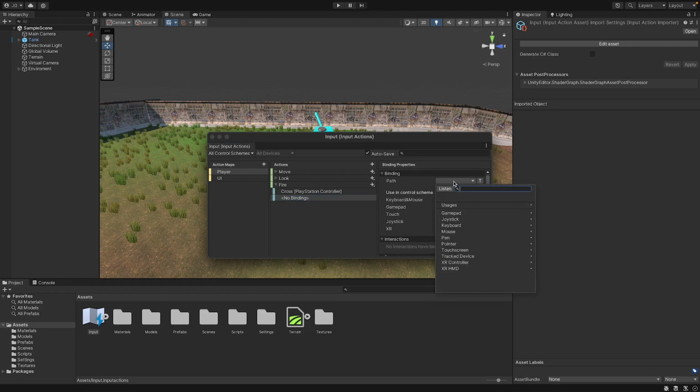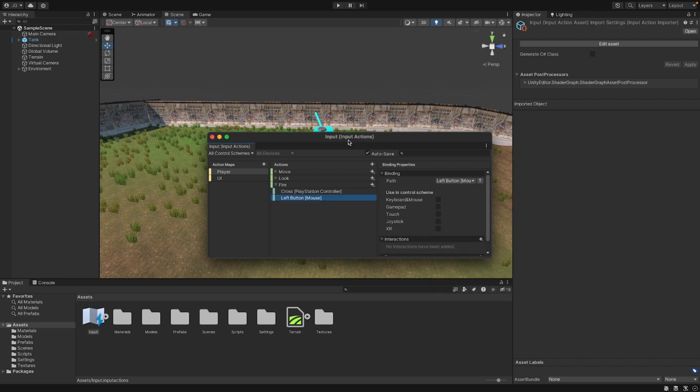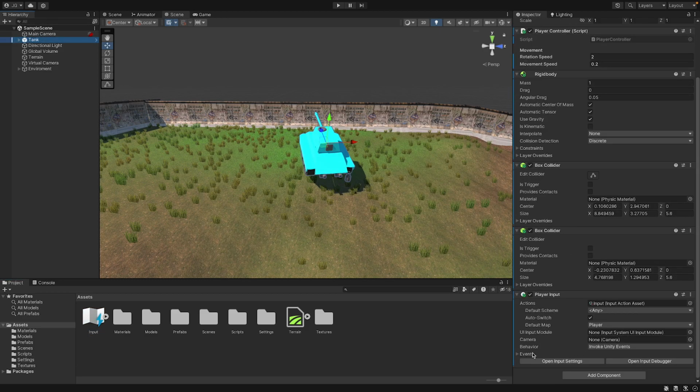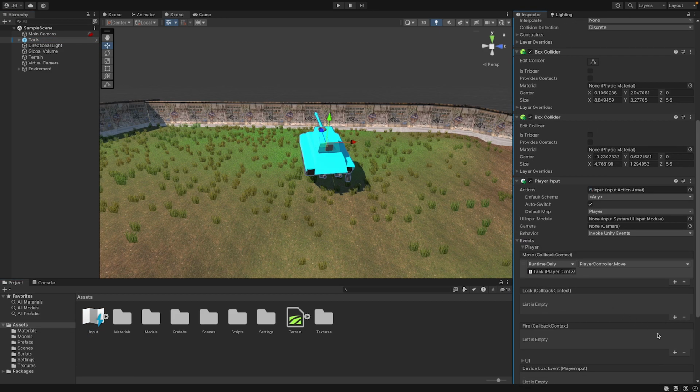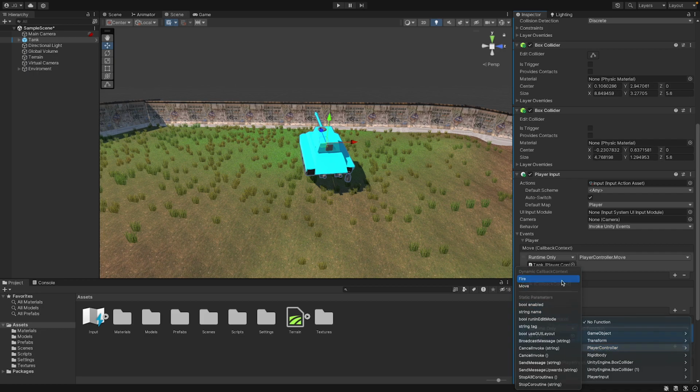Add another, which is going to be on the mouse, just the left button. Save it, and we do the same thing as before. We open player, but instead we do fire, drag in our tank's player controller object, and choose fire.